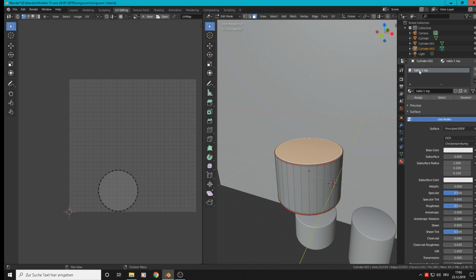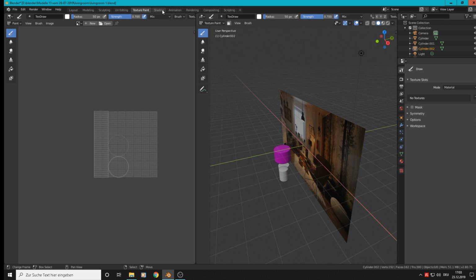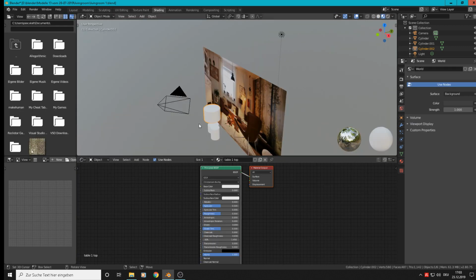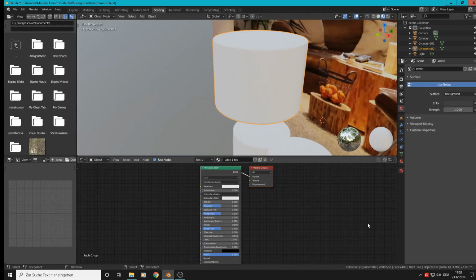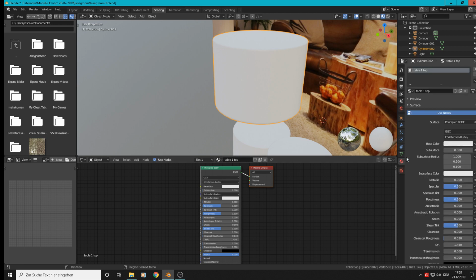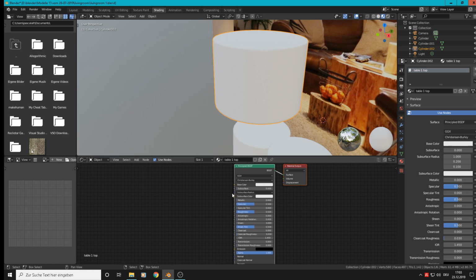Now we need here that material, so we go to texture painting, to shading. So now we see here the nodes for our material table 1 top. You see it there.